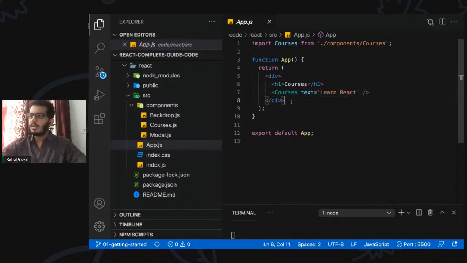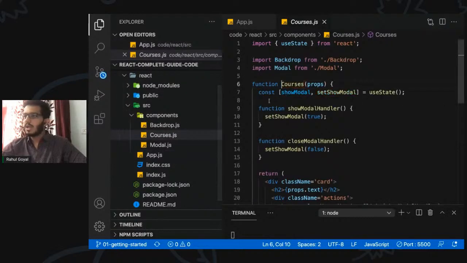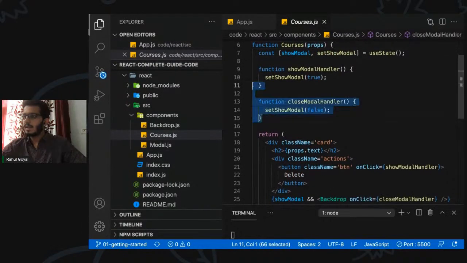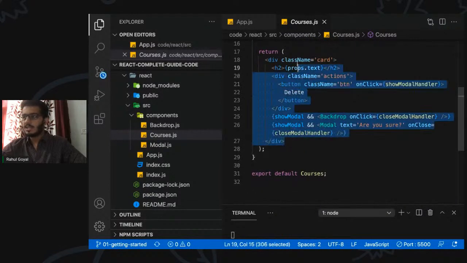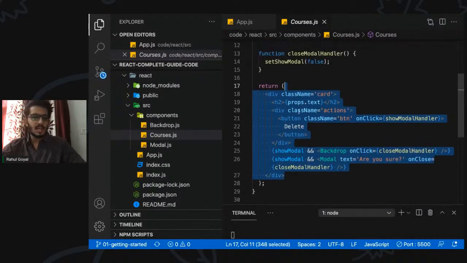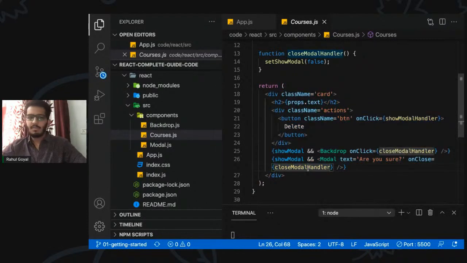So let's look at the course component. We have this component. It has some handlers, constants, and again the HTML part. So this is a kind of reusable component which we have created here. We are going to study about that, so don't worry about that. The main point is that if we are using React, we don't have to write each and every step. Basically, it is written by React.